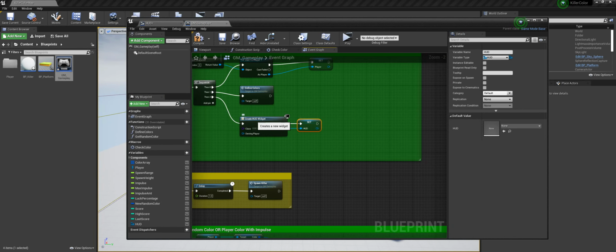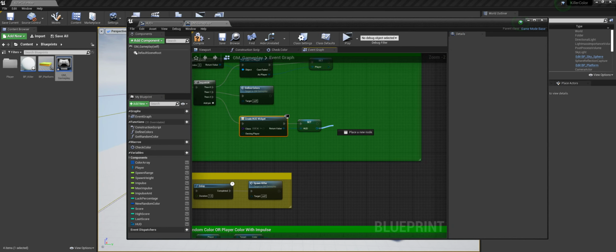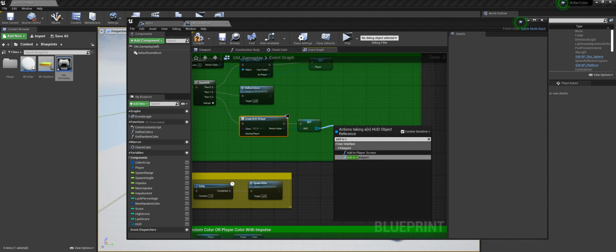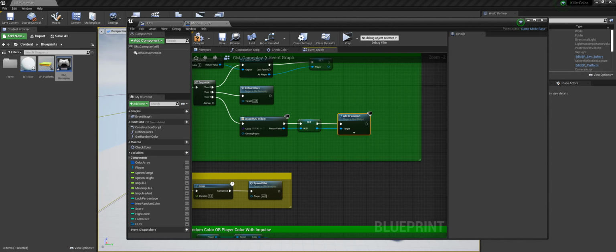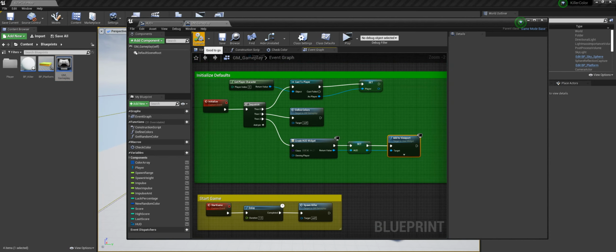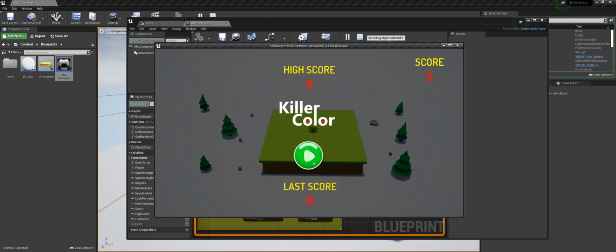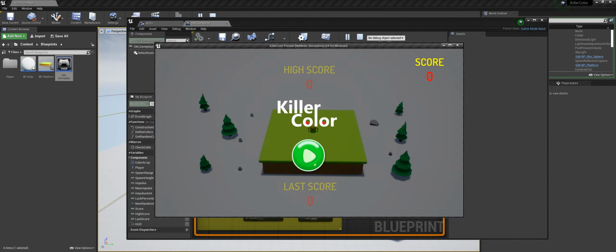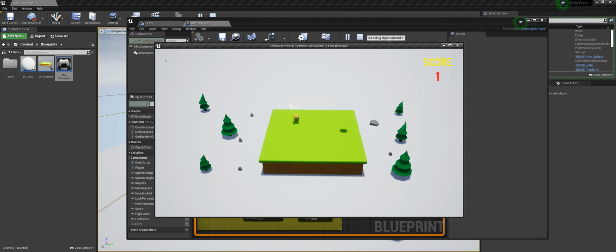So we have reference to HUD whenever we need in gameplay now. And the third thing we need to do whenever you add a widget is to add to viewport. So now we'll have the UI coming in. Compile, save, and play. And when the game starts, you have all this HUD. And when we play, you can see the score is connected by default since we have bound that variable. Okay, it's game over. So we have the HUD coming in.